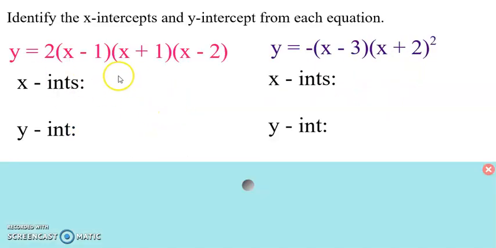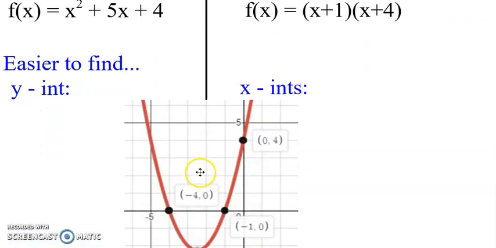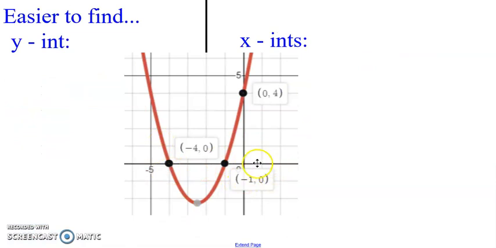So looking at some other examples of polynomial functions that have larger degree, these are in factored form, and we want to identify the x-intercepts and y-intercept. Notice that these ask for the x-intercepts, plural. This asks for the y-intercept, singular. So any polynomial function, you could have several different x-intercepts, but you're always only going to have one y-intercept. If you have more than one, then it's not a function.